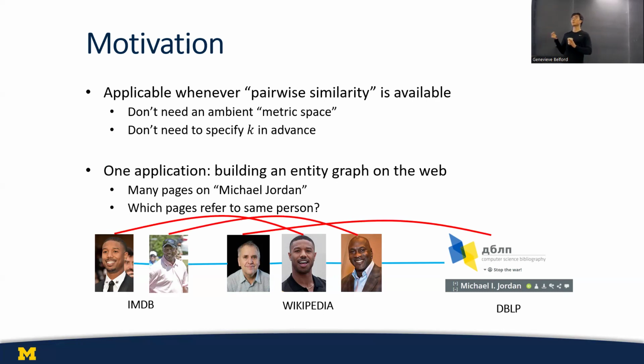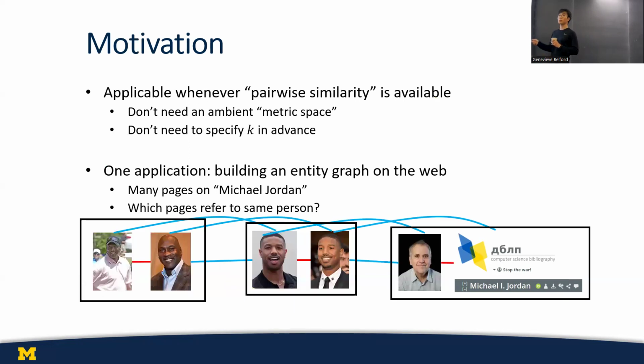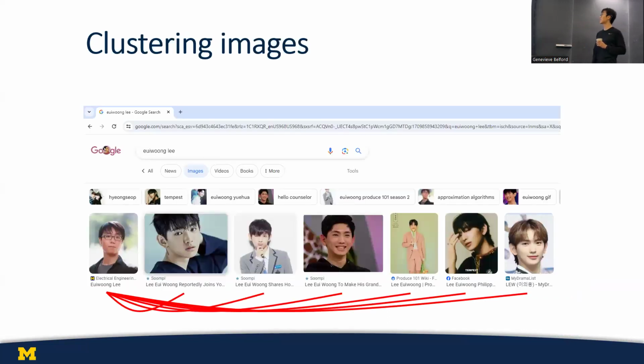Hopefully it gives you some information, like these 2 pages are the same person and these 2 pages are different people. Once you get this data, you can use our correlation clustering algorithm to figure out the clusters that correspond to different people. This is one example. Another example is clustering images after Googling my name. Then all the edges are plus edges, and there's only one cluster in the optimal solution.